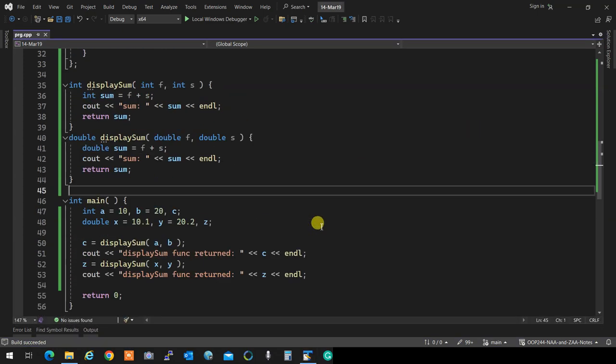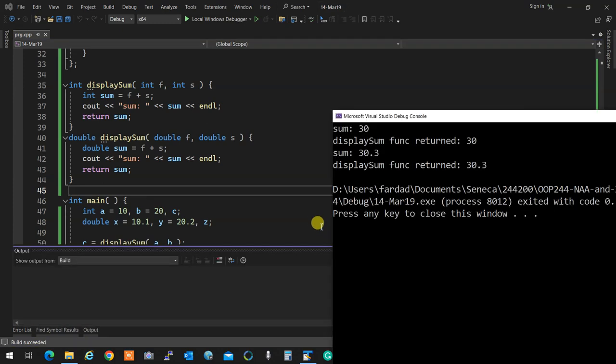So your double actually works properly. And now what's the difference between the code of this one and that one? C++ attaches the arguments to the name of the function, and actually creates displaySum int and displaySum double double. So what happens is that when the first one is being called, it says displaySum with two integers. Right. This one with two doubles. And therefore, the outcome will be a proper one. Are we okay with this? Nice.